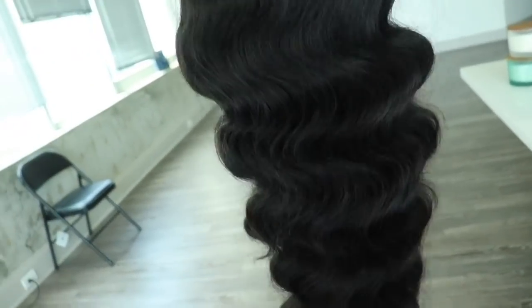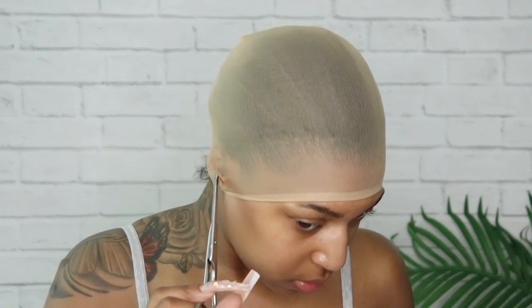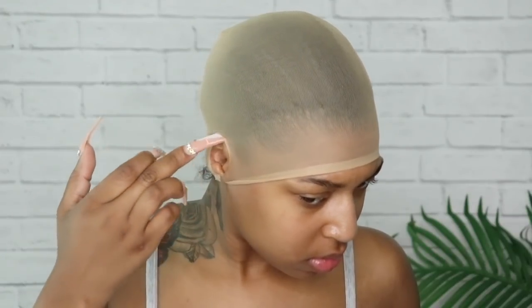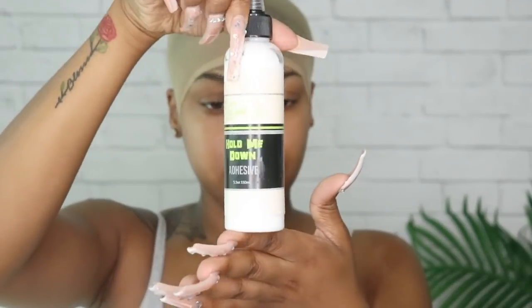So first things first, I'm just gonna go into my bald cap method. I never really do it on camera, but I decided to show y'all today. And instead of using Got2b, I decided to use my adhesive because I did want to keep my wig on for a few days. And if you do not know, using adhesive on your edges to lay down your bald cap, yes, it can be kind of tedious if you don't know what you're doing. But if you do, it can leave you with a super, super, super long hold and a super long install. So that's what we wanted.